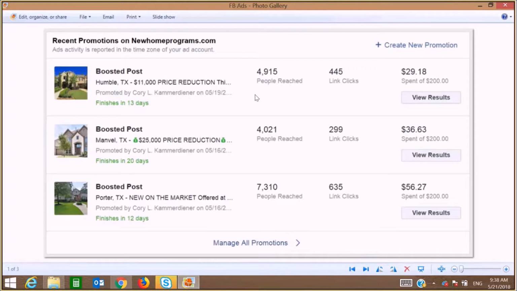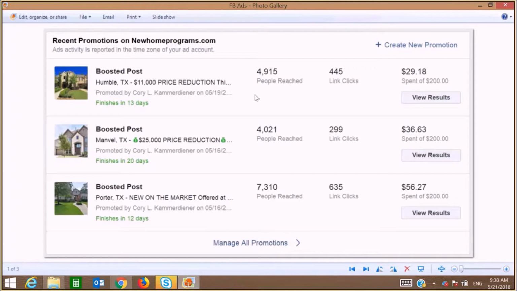I can invest $1.69 in Google pay-per-click and probably pay as cheap as 20 to 30 cents per click-through, but if someone fills out a lead form on the New Home Programs page, probably I can get a lead as cheap as probably $3, $4 per lead. Okay, so a lead is more valuable than a like.